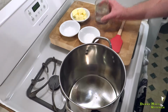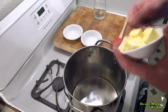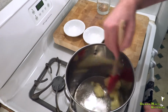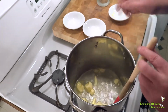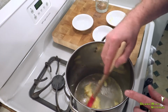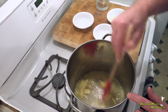First step in the process, add the water. Sorry, had this heating up for a little bit. Add the butter. Melt the butter with the water together. While that's melting, add the salt, add the sugar. It's only going to take about a minute or two, not even. Just get that all combined.